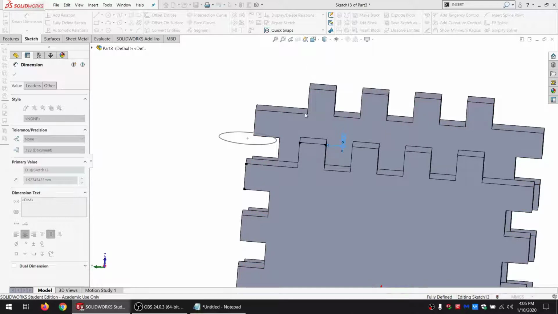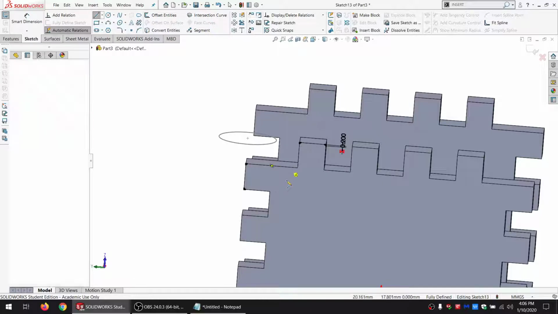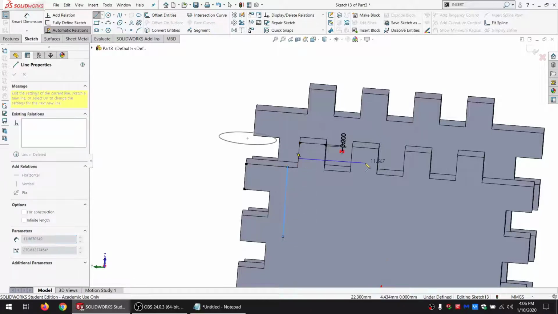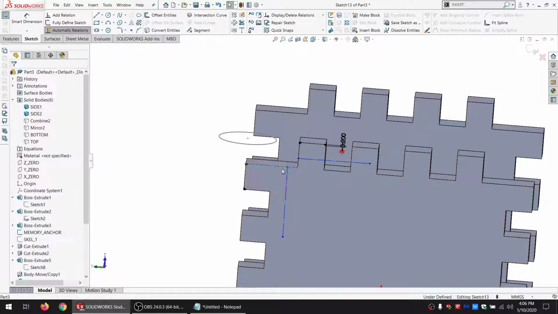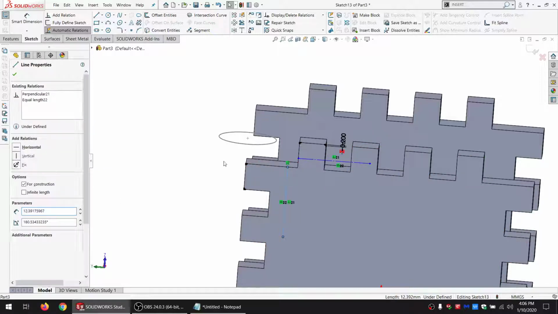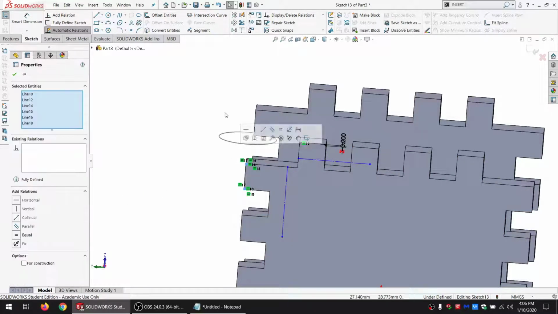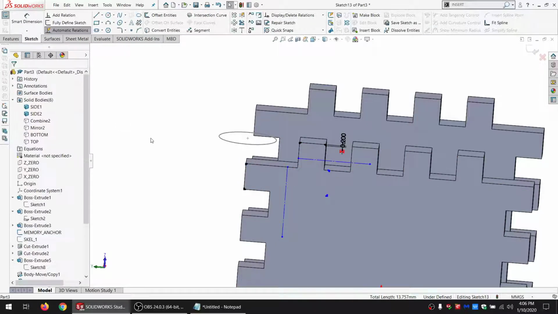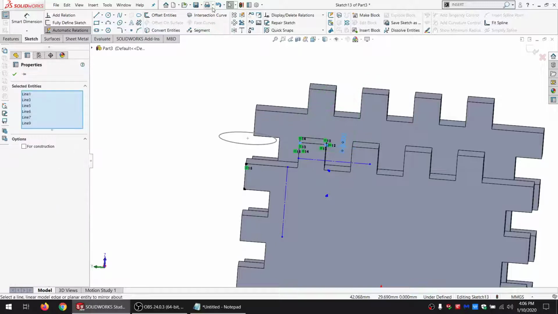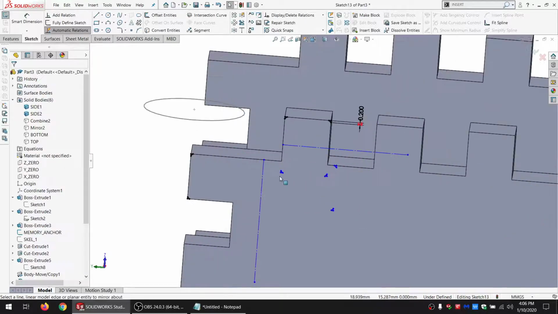And there we go. And again, this line I know is solid. It's going to be there all the time. This line is also going to be solid, always there. For construction, perpendicular and equal. And then perpendicular as well. I want to mirror these across this line. And we want to mirror these across this line. And we'll constrain them again.